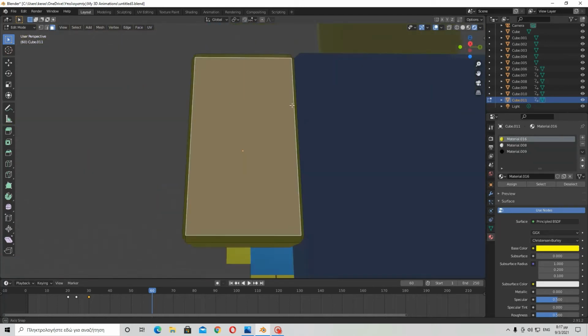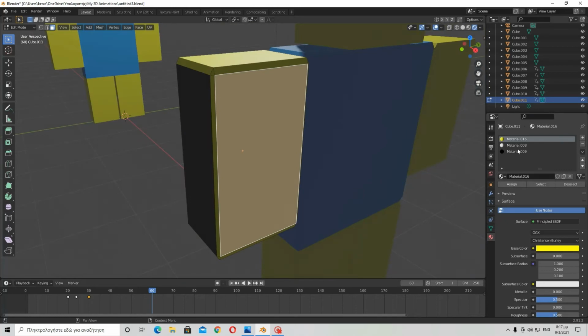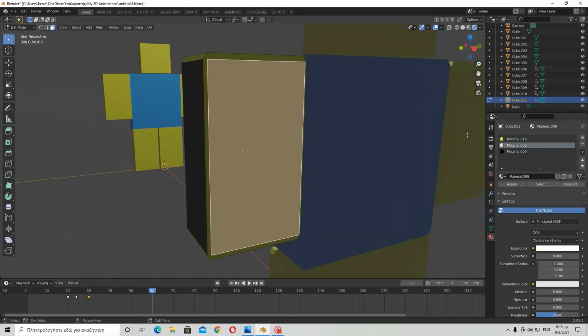Great, so it works. And if I now want to paint with a material I already have, there's no need to add a new material, so I will just choose white material and then assign.